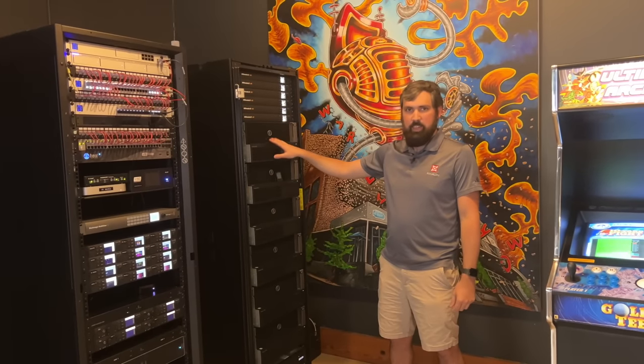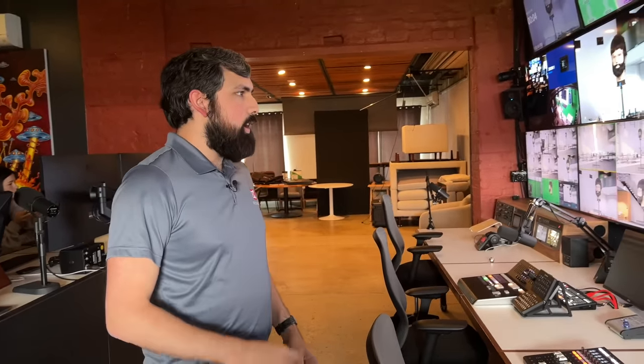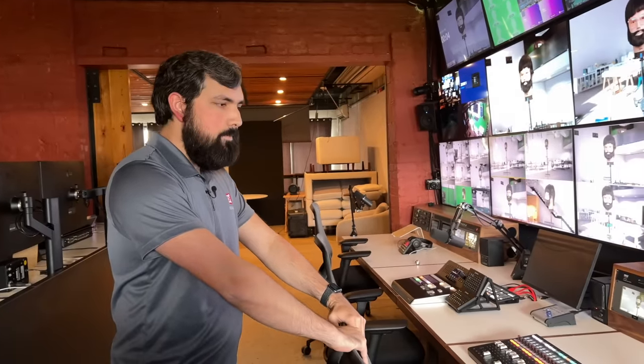These have high-end NVIDIA A6000 graphics cards. One cool thing in our workflow is using Jump Desktop, a remote desktop tool — more Mac-friendly and native than Parsec. It also lets us transmit audio, so our editor, remoted into the editing machine, gets audio in sync out of their speakers at home. Jump Desktop lets us be super flexible — any of us can jump into any role, whether that's graphics in ProPresenter or advancing a PowerPoint. Multiple people can be remoted into a single computer at the same time.